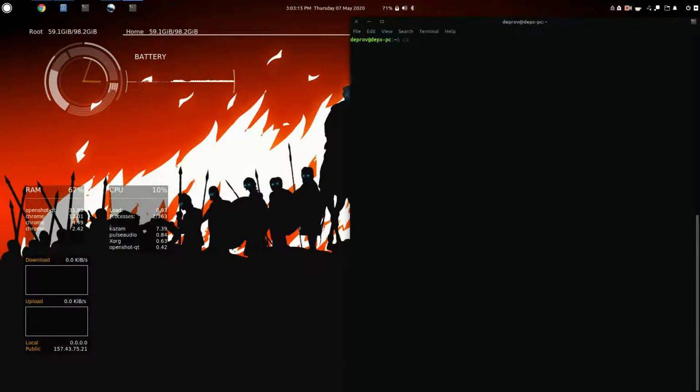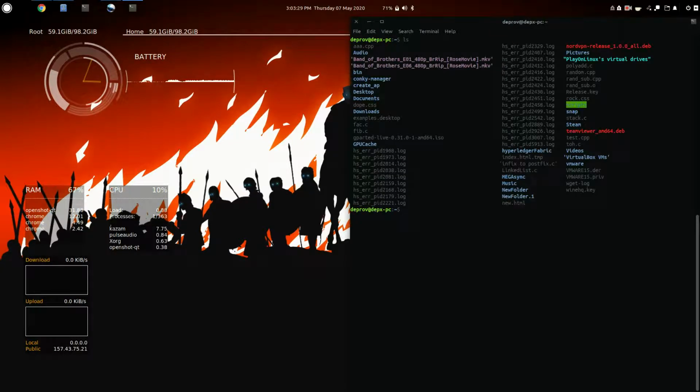Then we have the command cd, that is, change directory. We can go backward and forward through the directories with this command. Like if you run the ls command, we have the directories present in here, like Music. We want to go into this Music folder, so we will type cd Music. You have to be very specific about the small and capital letters. So we are in the Music folder.